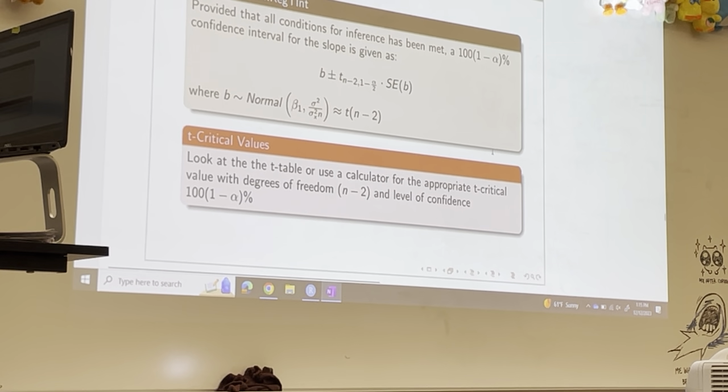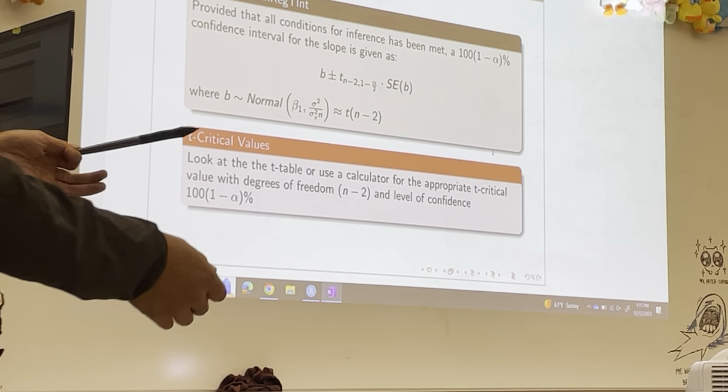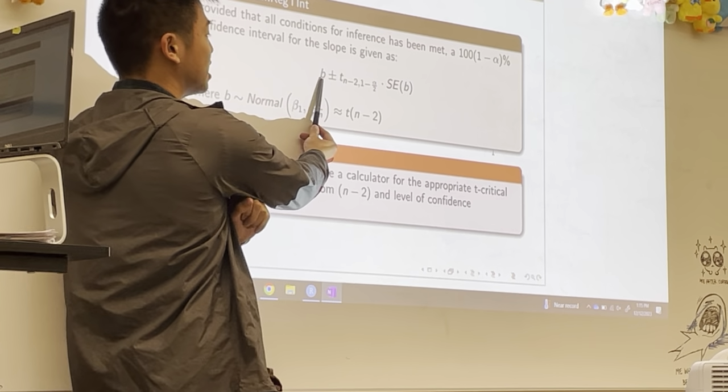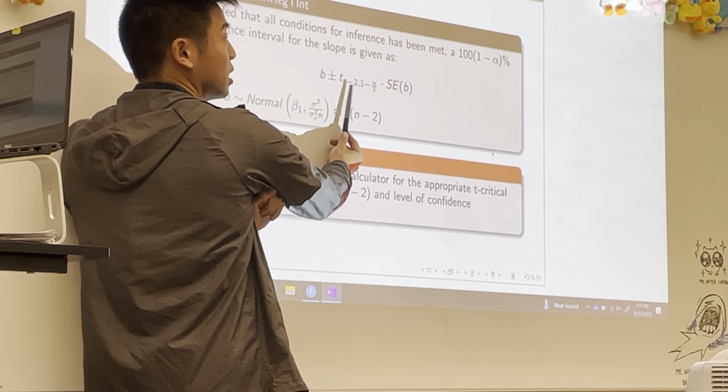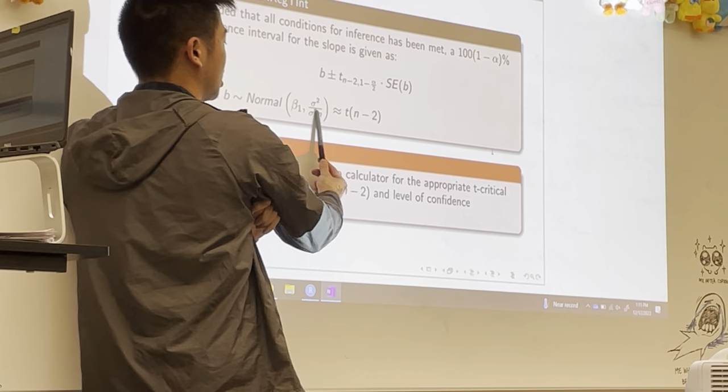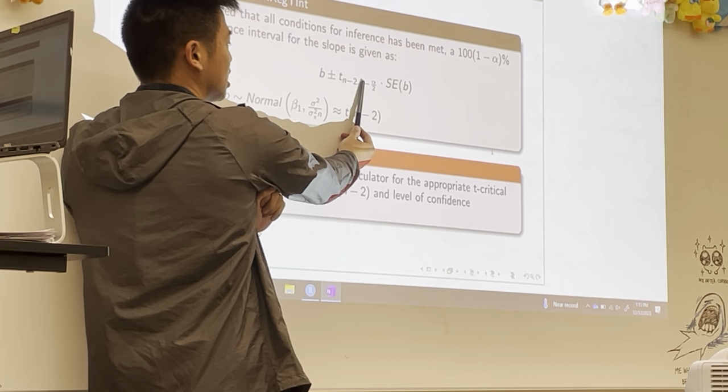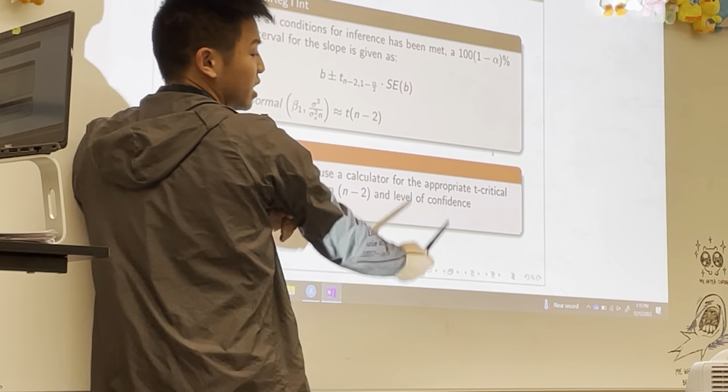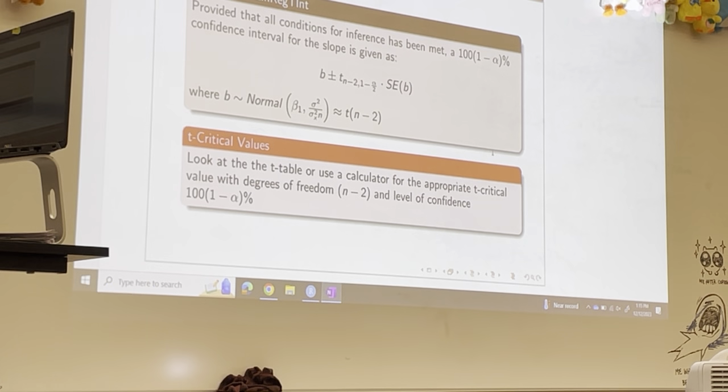Again, confidence intervals don't need as much motivation as hypothesis tests, as we all know. So the confidence interval for the slope follows the same structure as before. It starts off with a point estimate, which in this case is b, plus and minus a critical value. Because we're dealing with a t critical value, it has n minus 2 degrees of freedom, which approximates the sampling distribution. And then the level of confidence is 1 minus alpha divided by 2. And at the very end is the standard error of b. I've never seen any question on the AP test where you have to manually calculate the standard error. Typically you have computer output that will give you the standard error. And I don't even think your calculators give you the standard error directly. So again, I don't think it's something to stress. So I just left it as the standard error of b right there, okay?